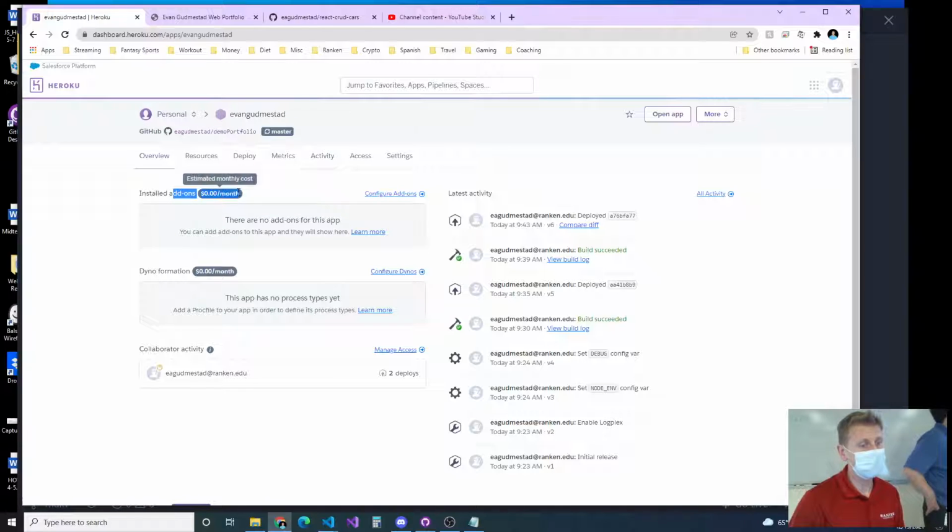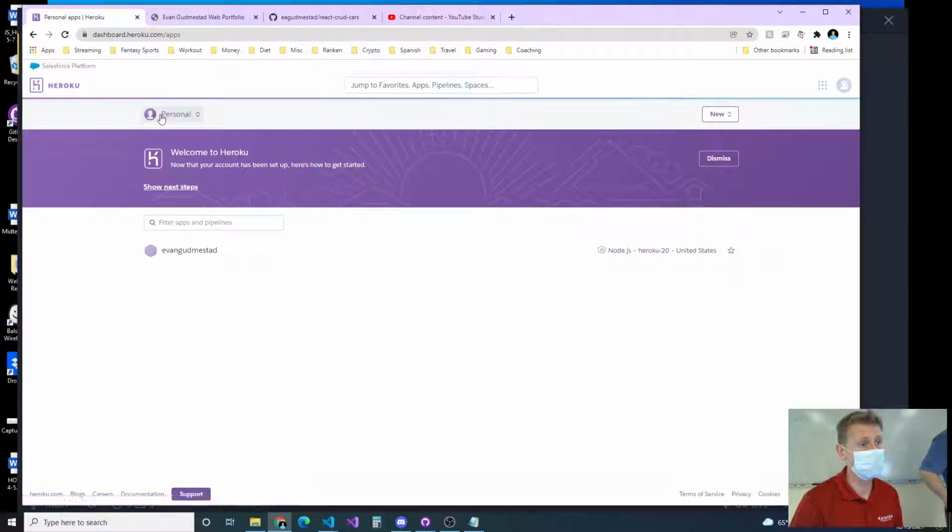Now, this might be a good point. Everything that we're interested in should be free. Yeah. Does Heroku charge, and for what? Yes, they do charge for things. The basic setup like that, they have a free platform, which is pretty generous, to be honest. But there are some things that do cost money.